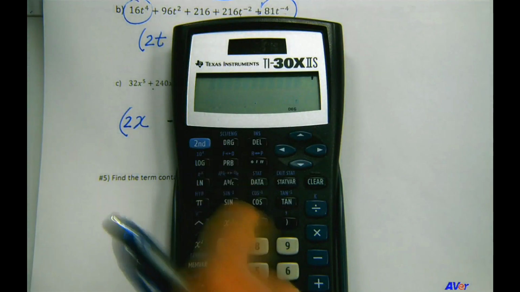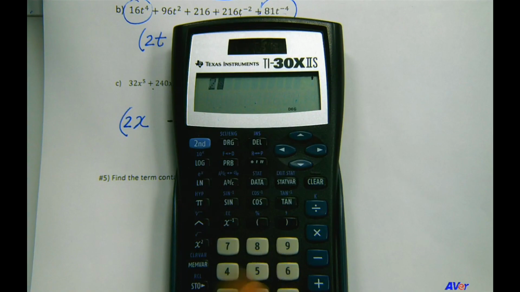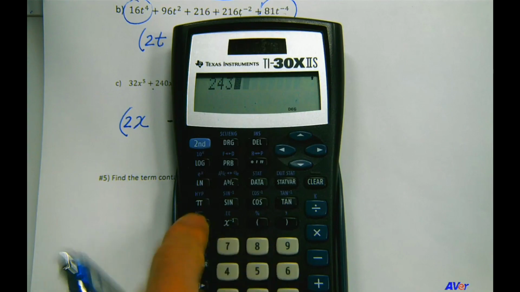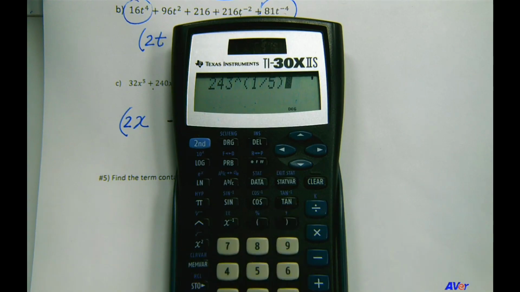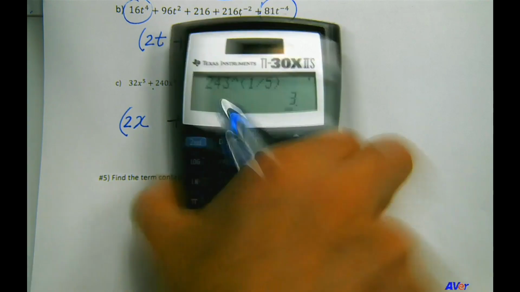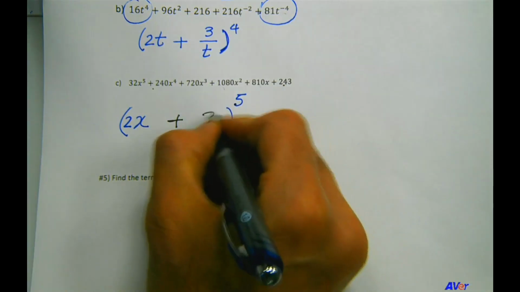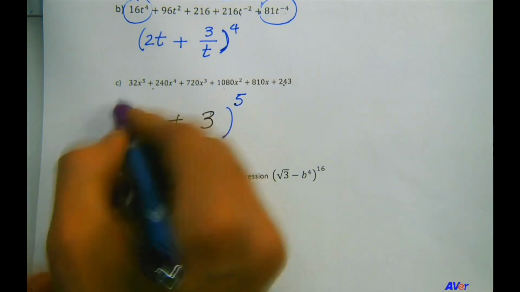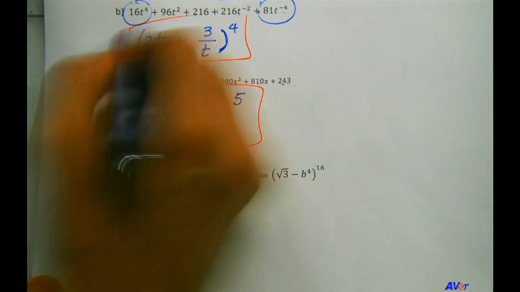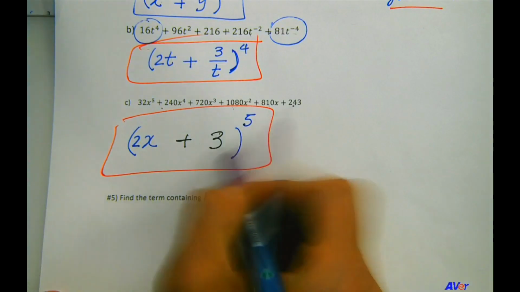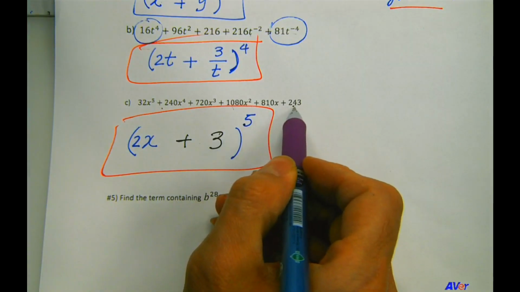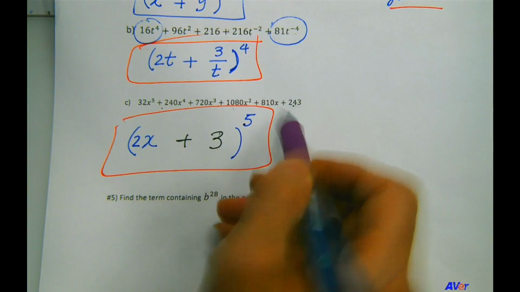So let's take the 5th root of 243, caret, parenthesis, 1 divided by 5. What do we get? We get 3. So 3 to the 5th power is 243. So all we need here is a 3, and we're done. We're done with that, and we're done with that. Okay? If you still have questions about why we're raising 243 to 1/5 power, let me explain.